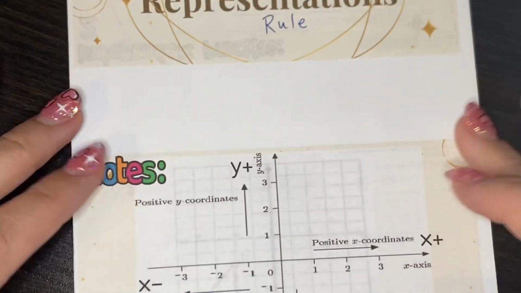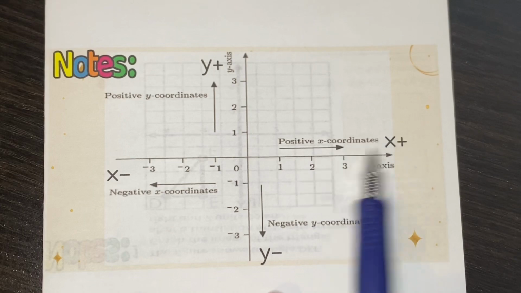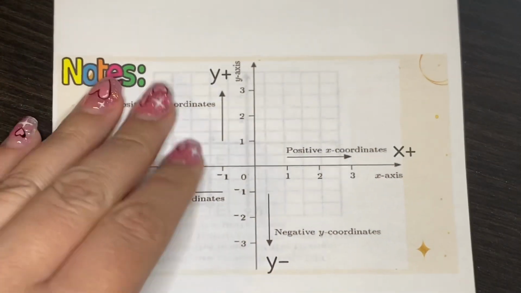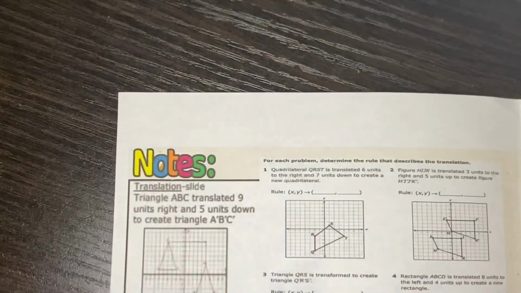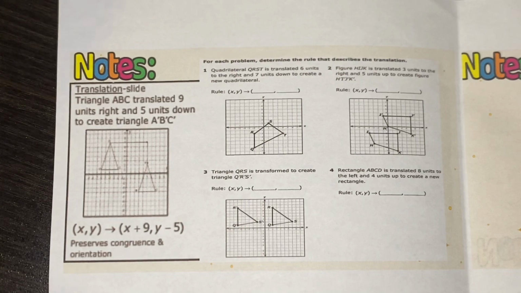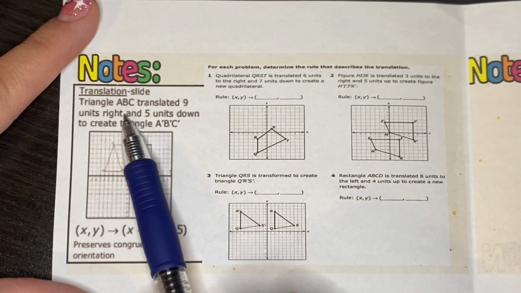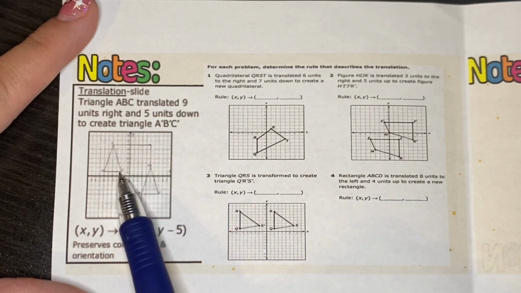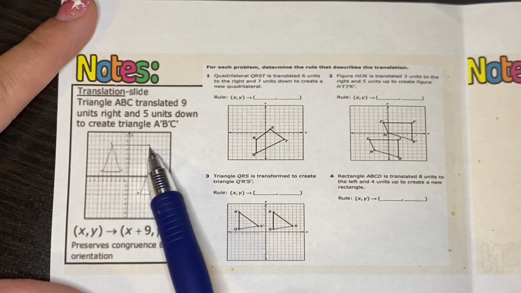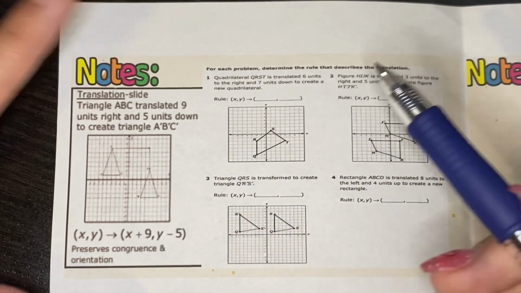All right. Here at the bottom, we have some notes about coordinate planes. Just a reminder, you have your X and Y. Here are the X coordinates. We have positive X coordinates, negative X coordinates, your positive Y coordinates, and your negative Y coordinates. Open it up. So the first column, number 1, the first notes here. So because a translation is a slide, here they're showing us that triangle ABC translated 9 units to the right. So wherever this vertex is, you move 9 units to the right, 5 units down, 1, 2, 3, 4, 5. And this is the new spot for the primes.